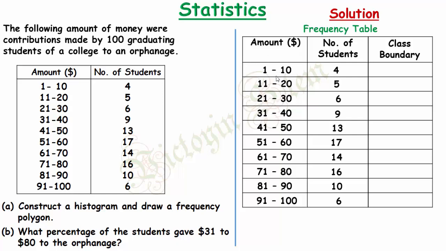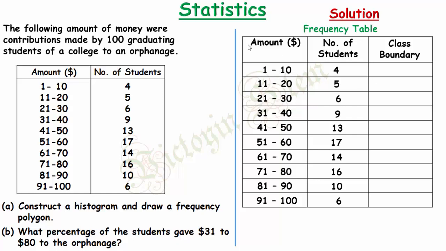So if we follow this trend, since the upper class limit of a class is usually 1 less than the lower class limit of the next class, if I have 1 here and I assume that there's a class before it, the upper class limit of that class will most likely be 0. So we'll have 0, 1, 10, 11, 20, 21, 30, 31. This is consistent because the values follow that trend.